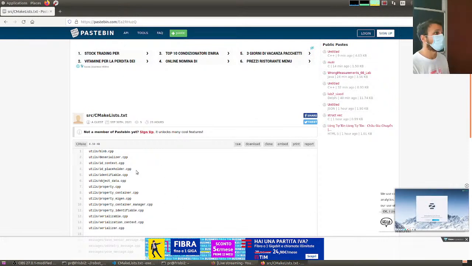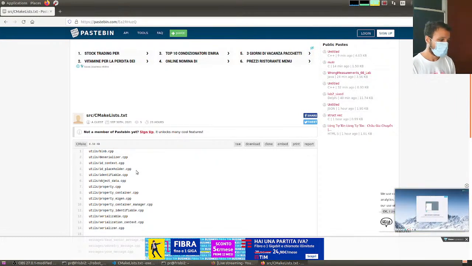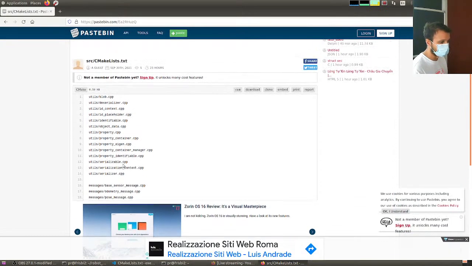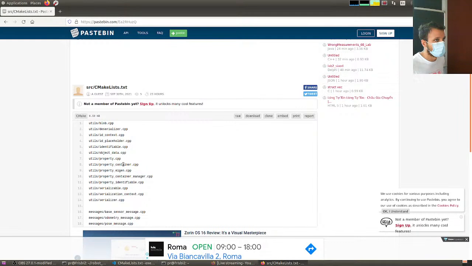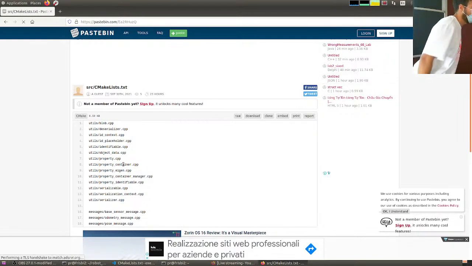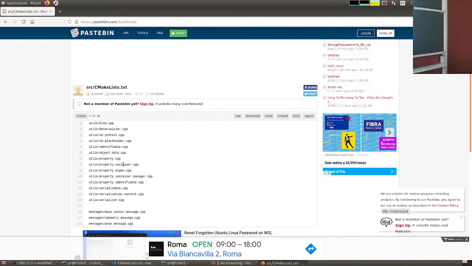Okay, these are all executables that you have, all the CPP files that you have to put inside the library. Or you can use the command that a student called Dennis posted in the chat. This is a small shell script that crawls into the directory tree and extracts the CPP files. Okay, so do this, and we will go to the last part, which is the generation of the executable.